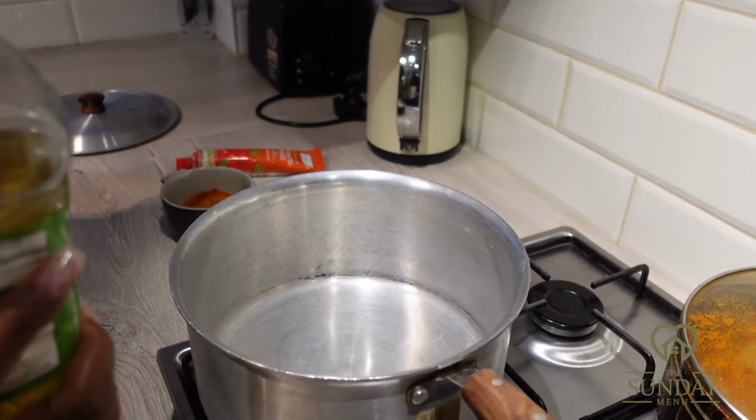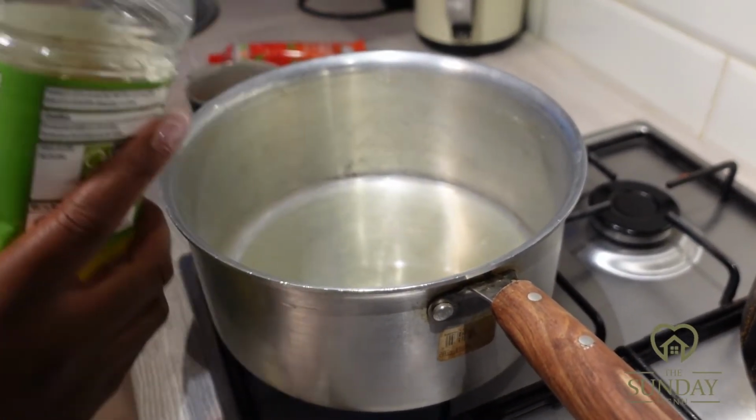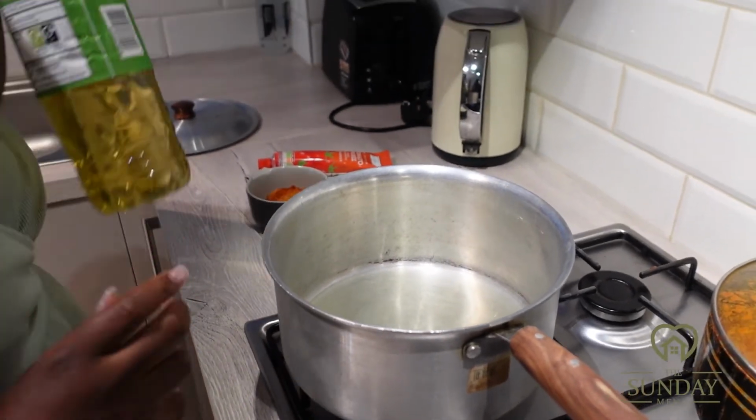For today's recipe, we're going to use vegetable oil. You can use olive oil, which is what I sometimes like to use, but vegetable oil is actually really, really good. Or you can also use sunflower oil as well. So whatever you prefer, use it.